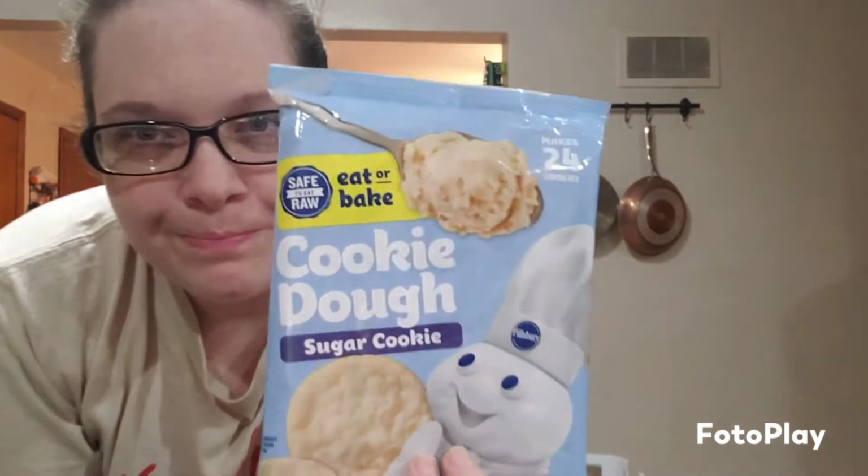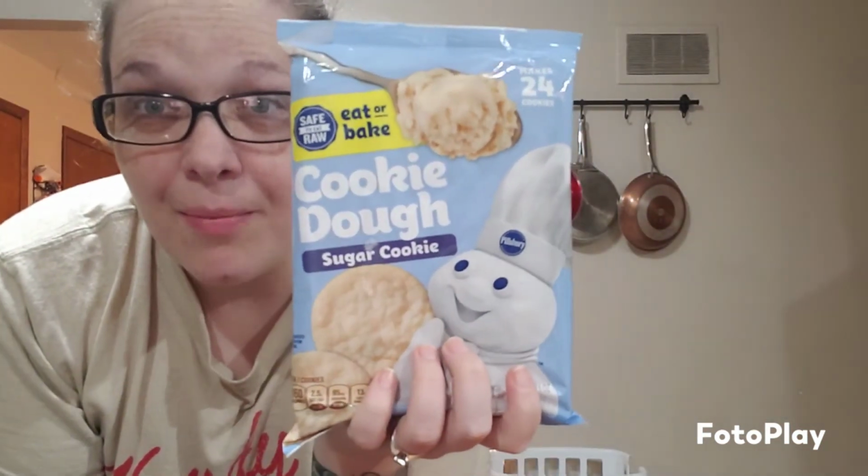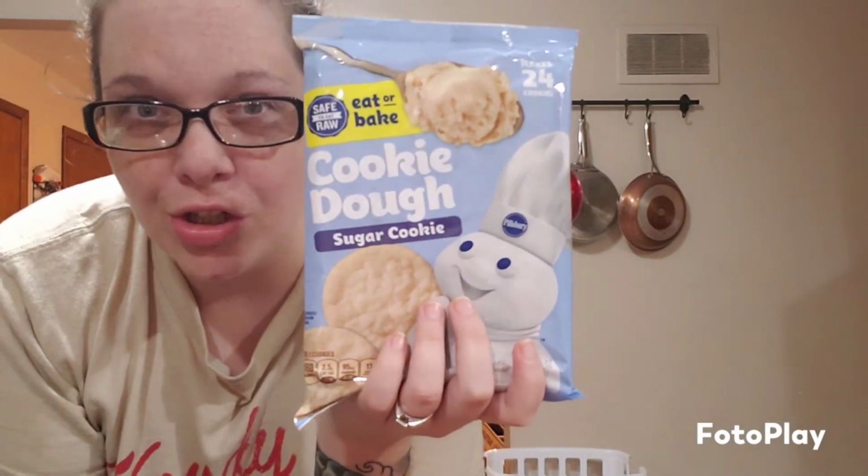And last but not least, another Pillsbury, so I got 3 different brands. I thought I had 4 different brands. Oh well. And Pillsbury, just basic sugar cookies. I kind of like that I screwed up and got 2 different Pillsbury, because we can see if their simple cookie dough is as good as or even better than their kind of fancier doctored up combination cookies. So I'm going to bake these all up, and then we will jump into sampling them and scoring them. I think this is going to be a really fun video.